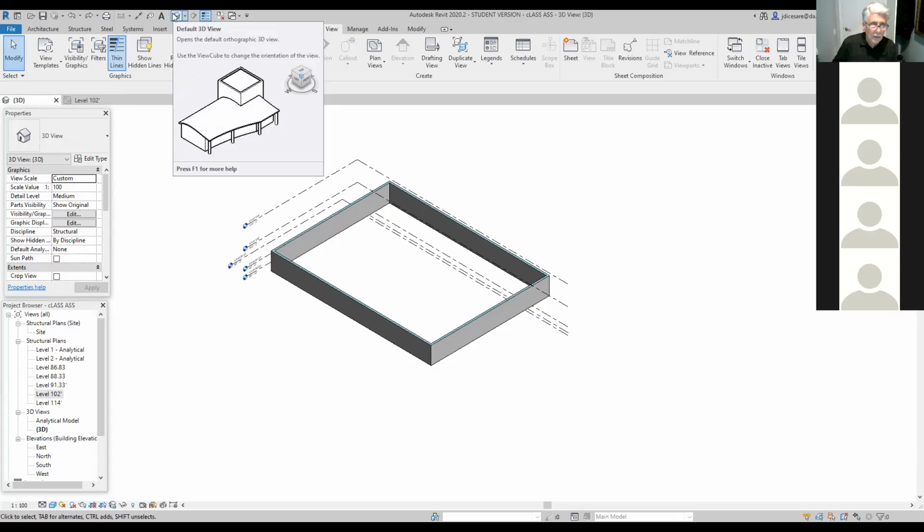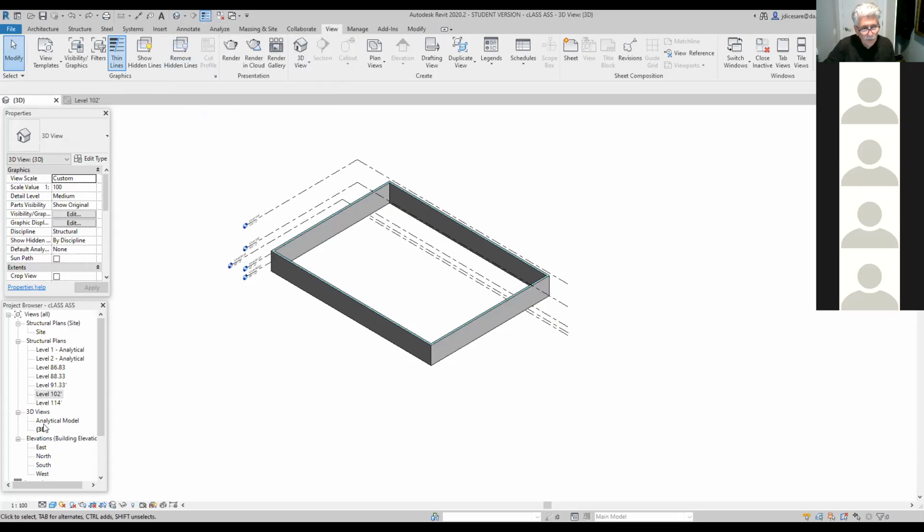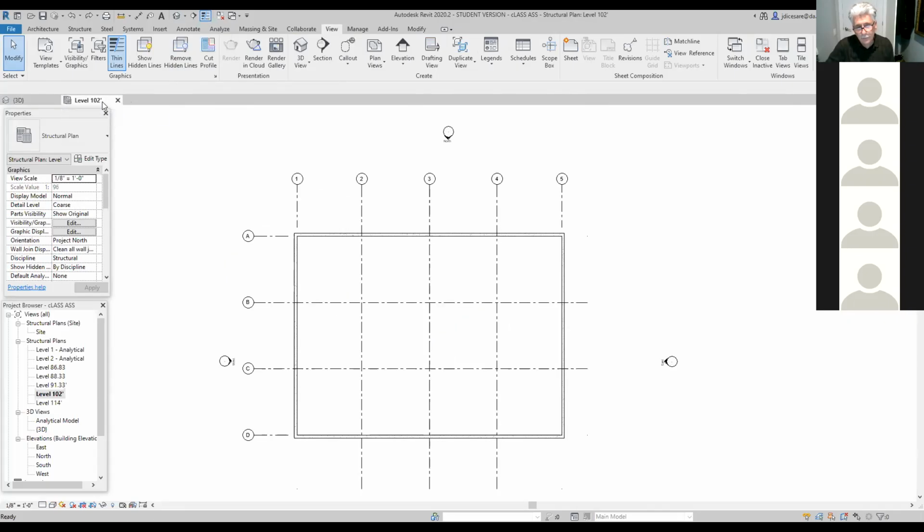Oh, okay. Yeah, it looks good. Looks good, right? Every time, I don't even bother with the view browser for the 3D. I always go up here. Now, if you'll notice, once you pick 3D, Emmanuel, along this line here, all the views that you open are going to be there. So then you can just click there and it'll automatically bring you to your 3D. Click there, brings you back to my 102.